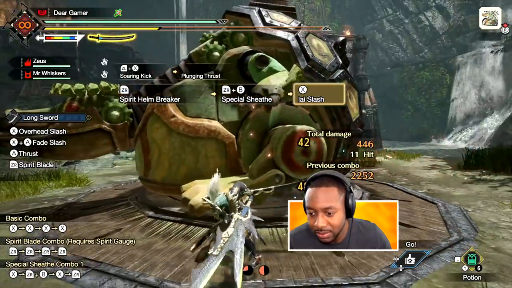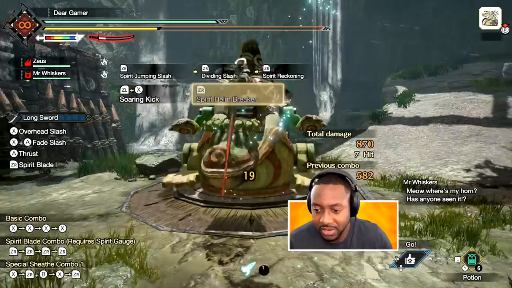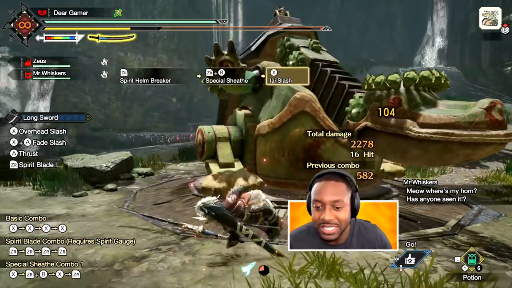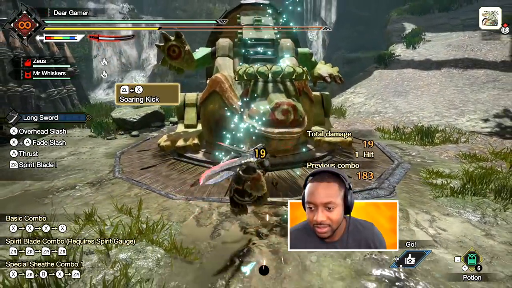So that's what it looked like if you're not hitting those crispy weak spots. But if you get a perfect hit on the head, boom, 169 every single time. All right, let me show you the next set. So here's the next set.